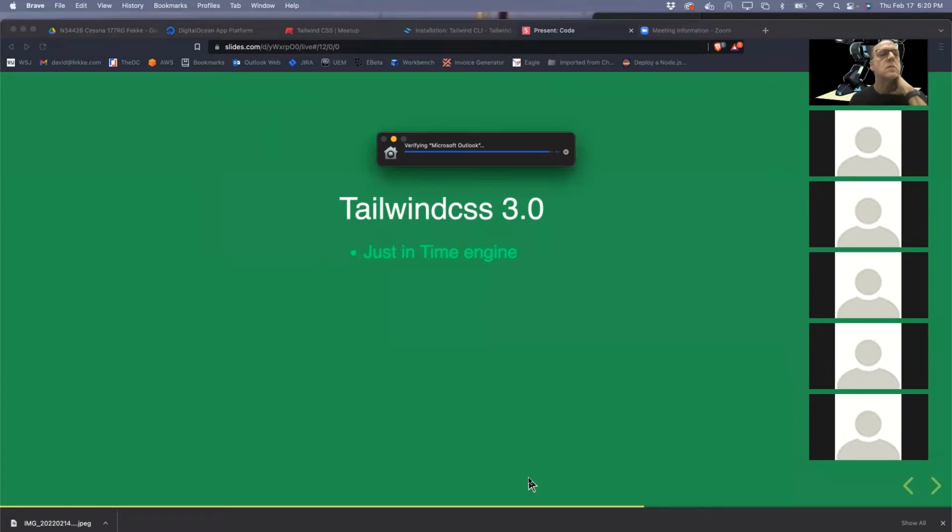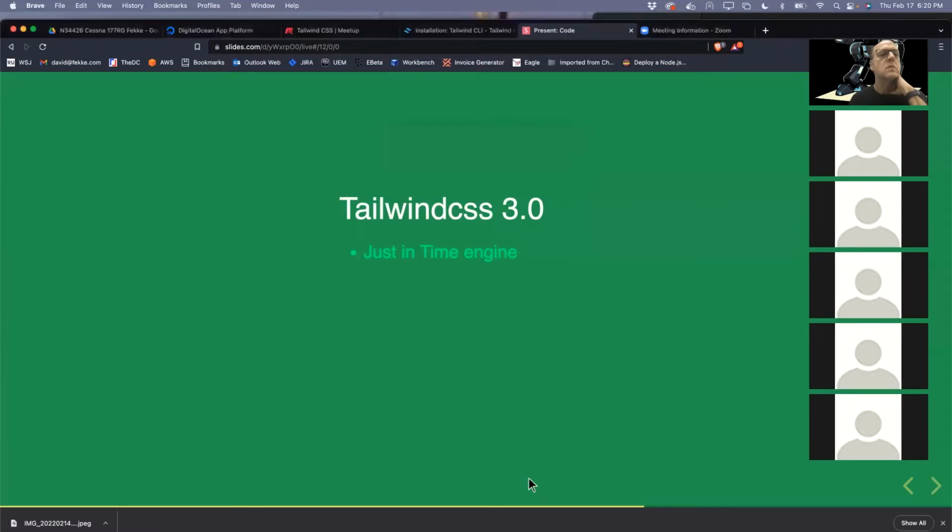And basically what that means is that it'll actually go and recompile, rebuild an output CSS file that you can use on the fly. You can set it up so that it watches as you're writing your HTML, and it'll automatically create the style sheets and stuff that you need. So only the classes that are used are generated in the output.